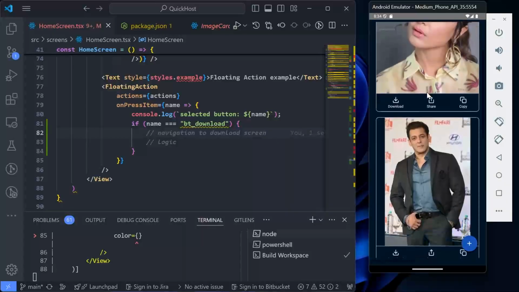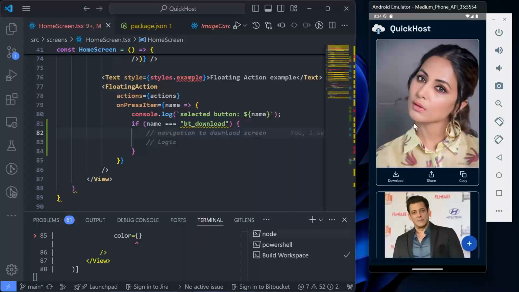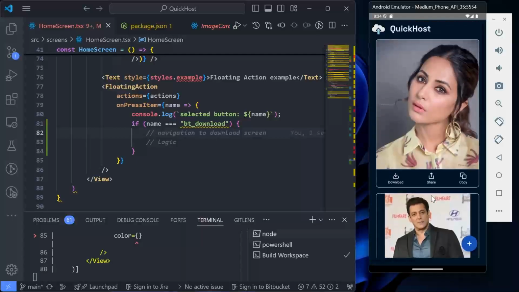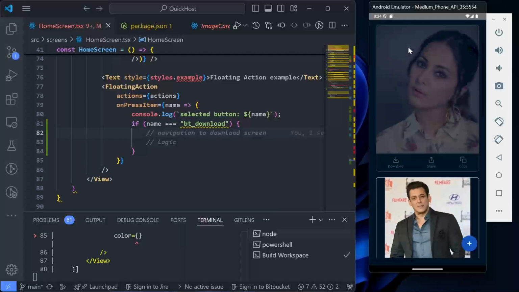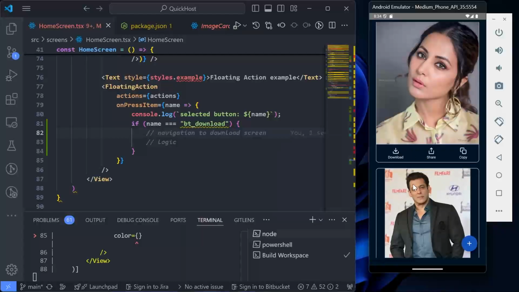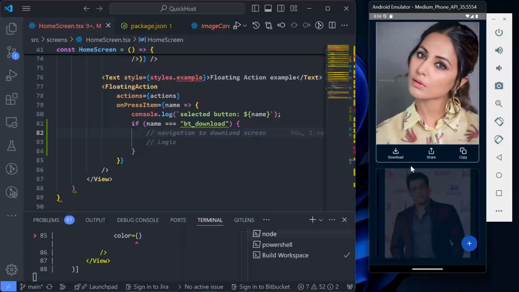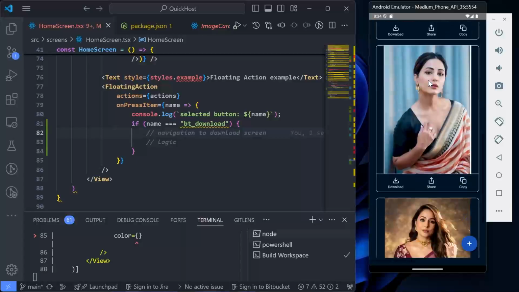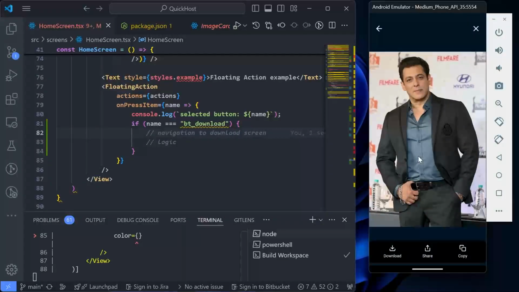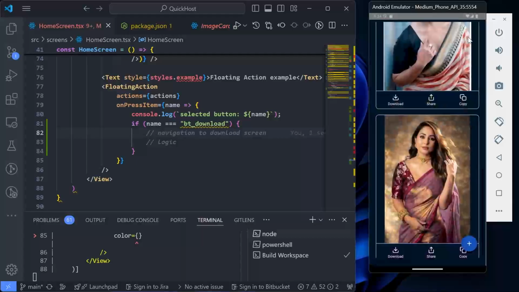I'm working on a fresh new project called QuickHost. There we are adding some functionality, so I was thinking let's create a video so you guys know how to create a floating action bar. This project is also coming soon. What does this project do? Basically it's a quick image hosting website, where you can host your image. I'm building this project for you guys, and we'll create a tutorial on it, and you can publish it and share it with your friends, and it's going to look crazy.